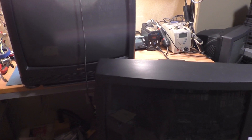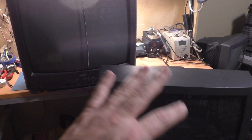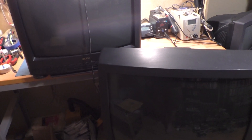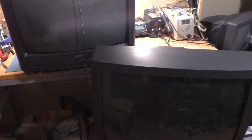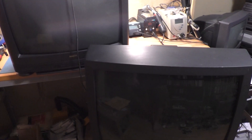Over the weekend on Facebook Marketplace I was able to snag two commercial 25-inch CRT televisions. I got these for a grand total of 30 bucks — 30 bucks for the Sanyo, and the Panasonic was dead. I messaged the person; they had it listed for 15 bucks but said it had been out there for six months with no bites, so I could just come get it. Two 25-inch TVs for 30 bucks total, and today we're going to see if they're compatible with the standard-res chassis series.